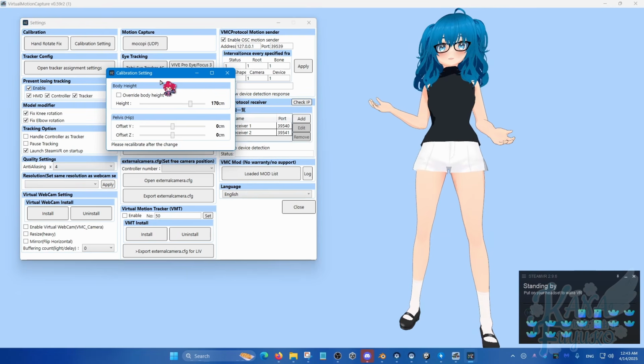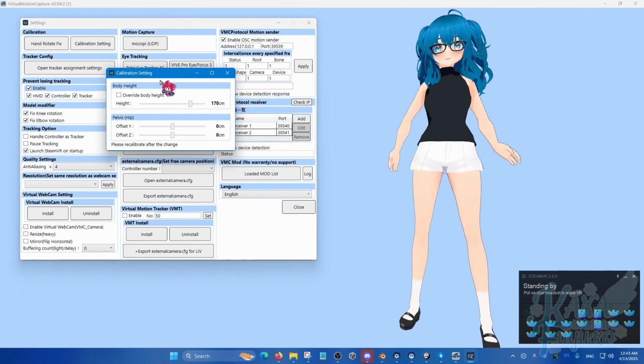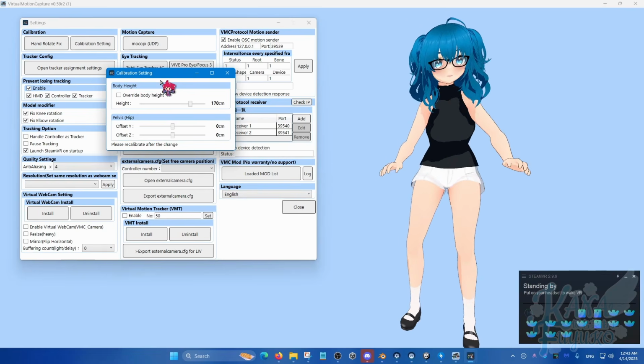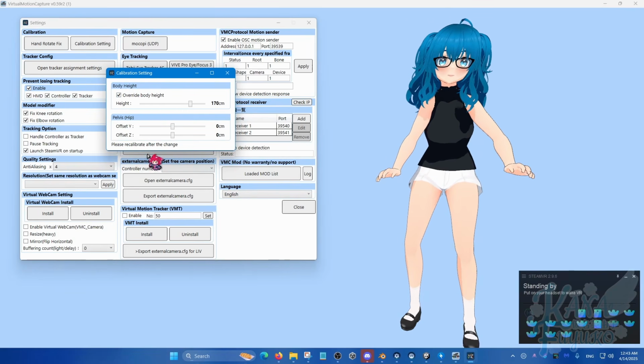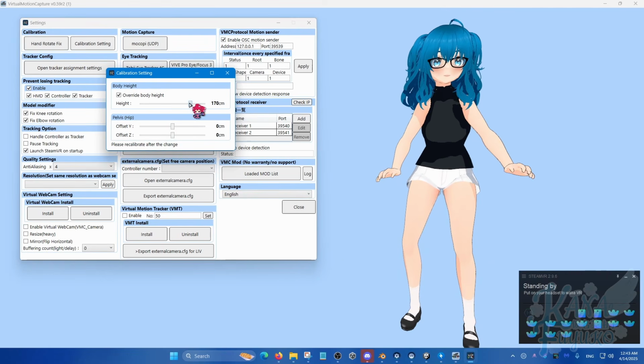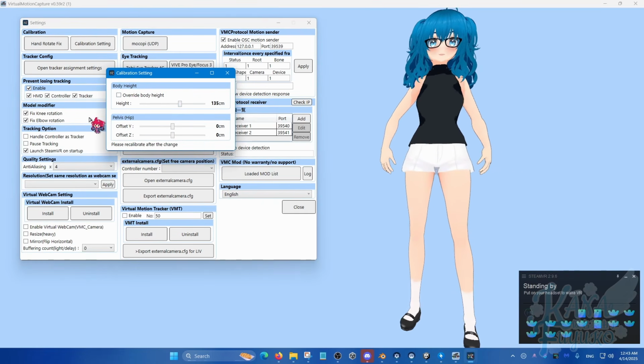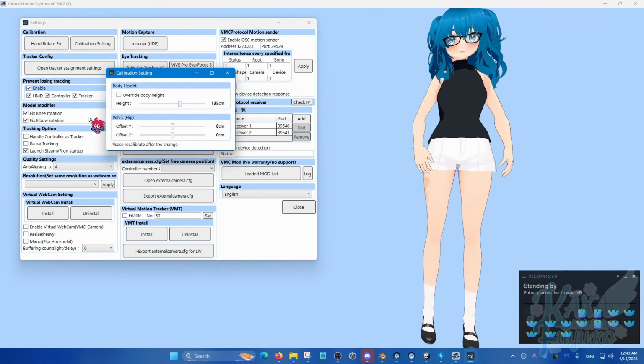As long as it moves good, it's fine. There you go. Had a little occlusion issue right there. But you could override the body height if you want, but you will have to recalibrate after you change it to see the effect. But for my case, I don't need it because it's already pretty darn good at automatically detecting it.